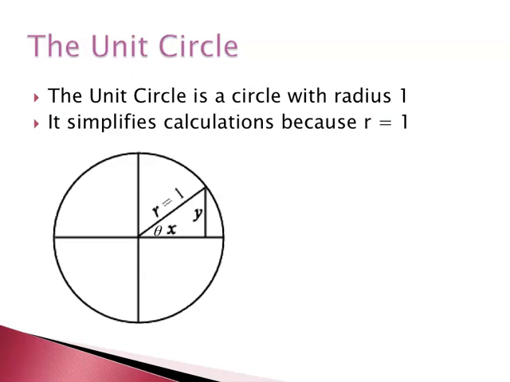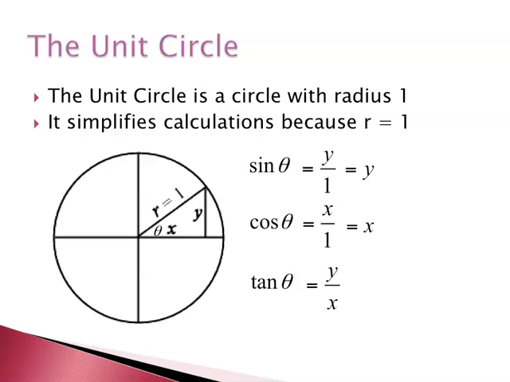So here's our angle theta, and so sine of theta, which is y over r, in this case would be y over 1, so it's simply equal to y. Same with cosine. Cosine would be x over r, so that would be x over 1, so that would be equal to x. Now tangent is in terms of y and x, so tangent stays y over x. But what's neat is that now we actually have x and y giving us cosine and sine.